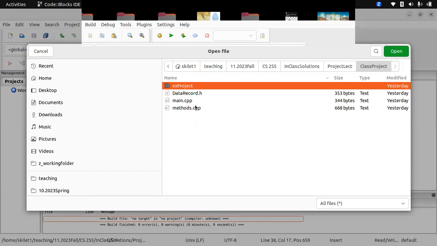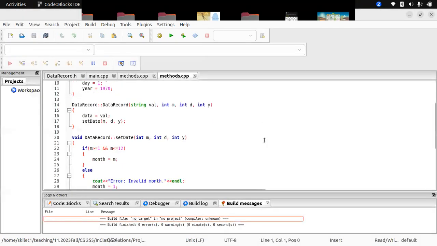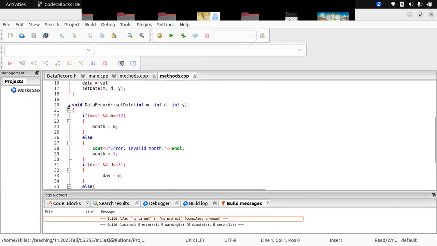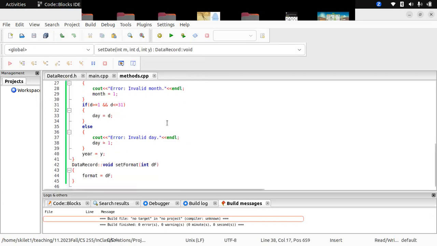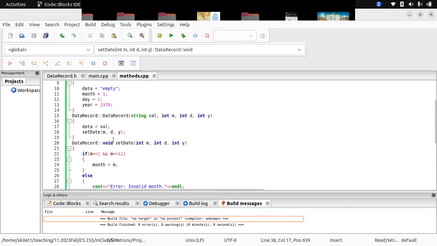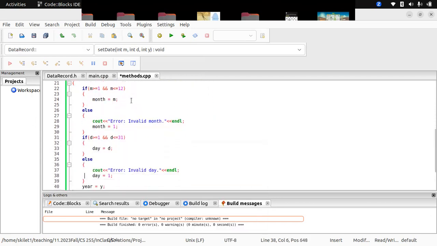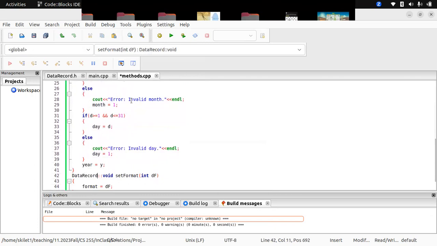Yep. And here's methods. Just as I thought. So the return type goes before the data record and then the name of the thing. So that's what I was thinking, I was correct, but I just couldn't quite remember. So anyway, let's do it like this. Void. Okay. Data record. And void.